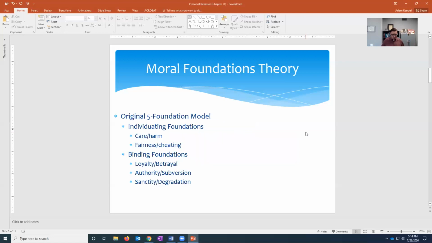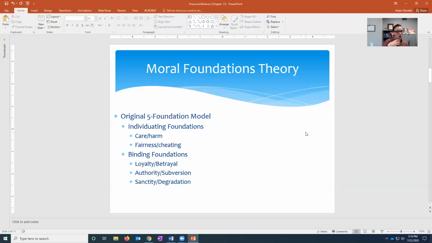All right, so let's talk about what those foundations were. So, in general, according to the original formulation of moral foundations theory, there were essentially 5 foundations. You had 2 foundations that just about everybody uses. All right, these are the care and harm, and fairness and cheating foundations. And Haidt and his colleagues like Graham refer to these as individuating foundations. These are foundations that help individuals, all right? But then there are 3 other foundations. These are the foundations known as the binding foundations. These foundations help people live and thrive in groups.